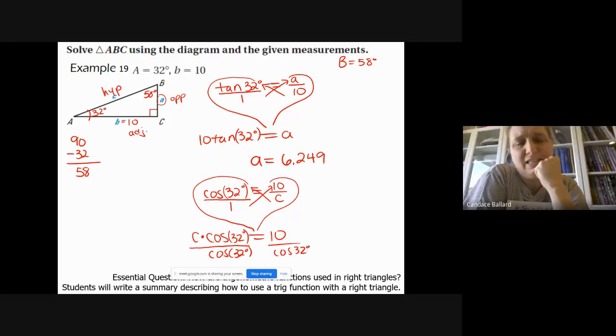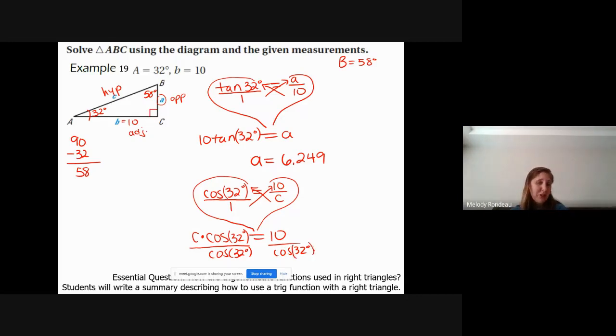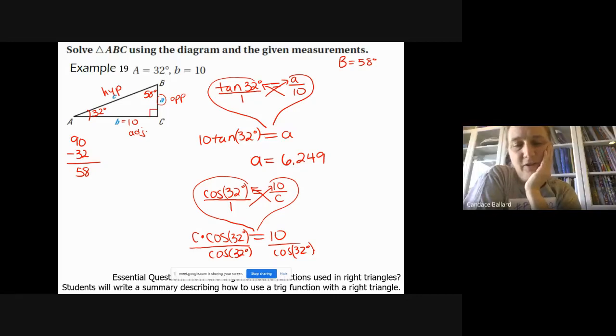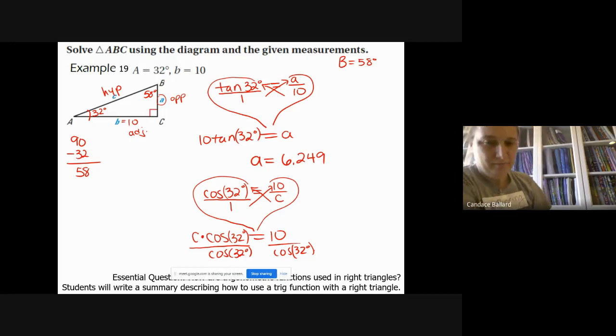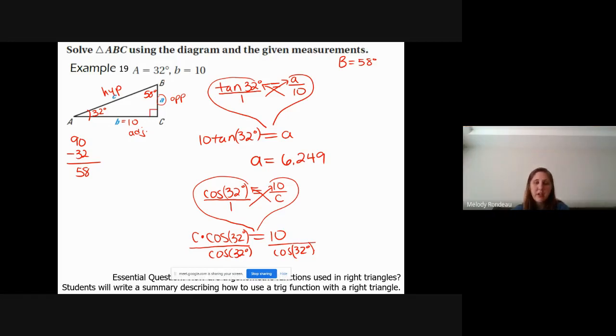Why are we dividing by that? It's got letters in it. Because it is a function that goes together, so cosine 32 degrees represents a ratio on a triangle. The whole thing together represents a value, a number. It's a funny looking decimal number. It's just cleaner to write it as cosine of 32, rather than put it in our calculator. We're trying not to round unless we have to. Round at the end.